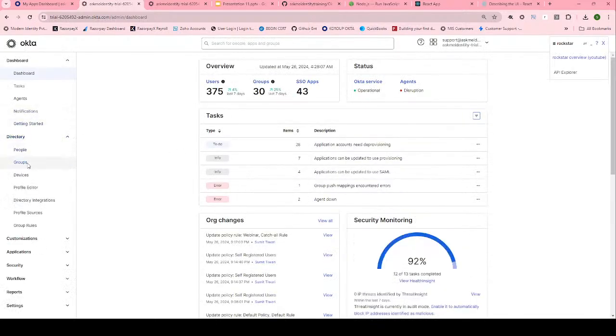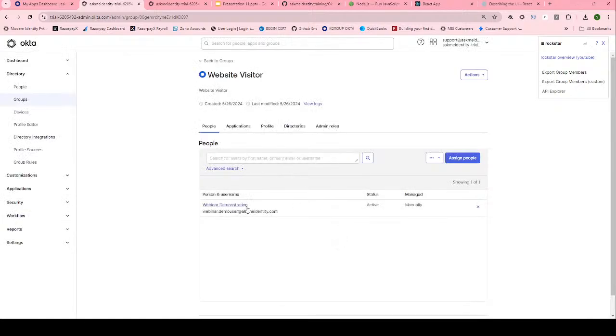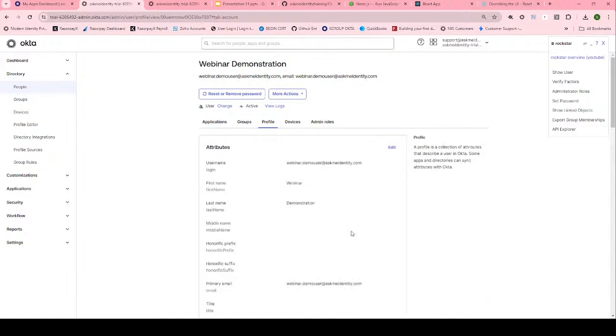So if I go to directory groups and the group for website visitors, I can see there is one user in this group, and this is the webinar demo user which I created, and this user is currently active, and this user's profile is visible here.